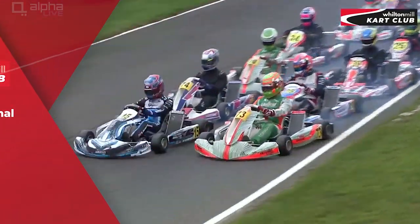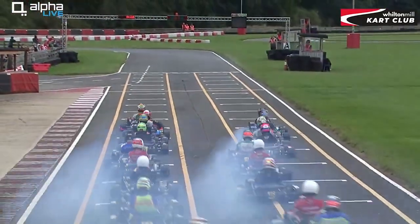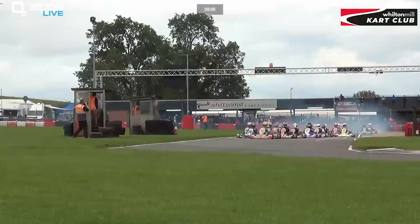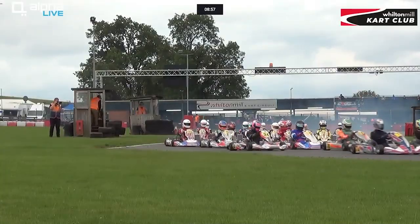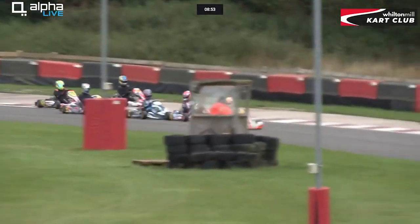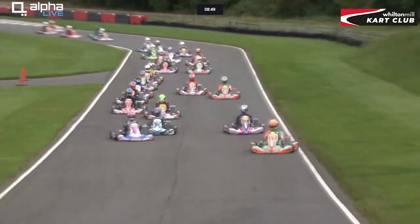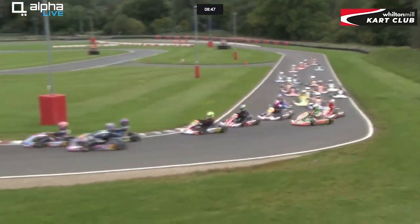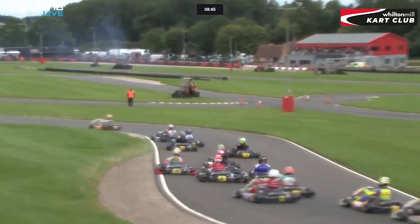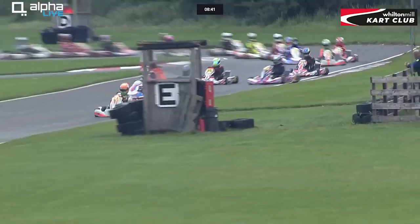And almost slowing to a crawl here before they explode around the final corner and underway for the X30 Senior Final. It's a good start, and Harry Torpy leads them through. Brandon Matchell with a good start through the second corner. Samuel Hawthorne drops to third and immediately has to try and fight away Thomas Byrne, who tries the outside going into Christmas Corner. Can he make the move stick? No, he can't. Hawthorne holds on to that third place.